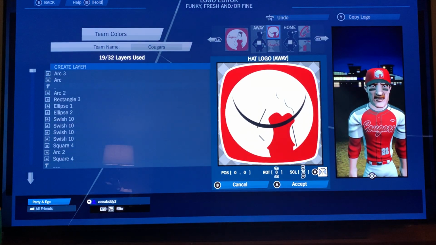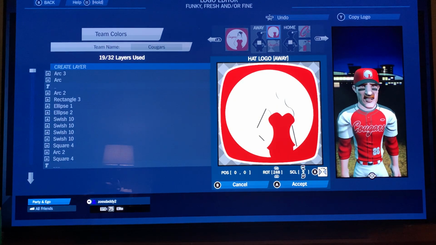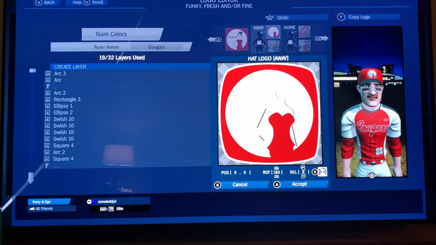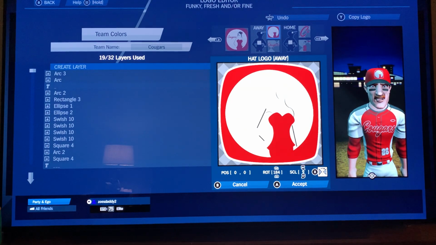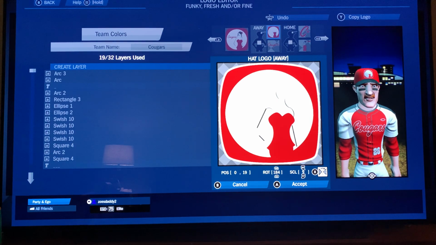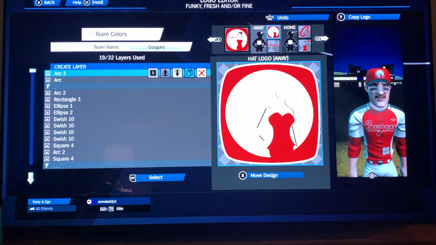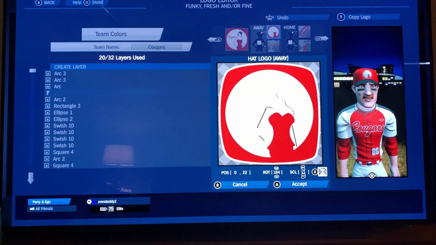Take this down to 9. You're going to rotate it 184. And this one's going to go at 0.22, copy it, make it 2 bigger.